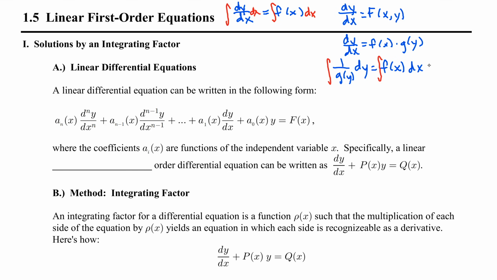But what happens if we have a differential equation of this form so that we cannot express the right side as a product of a function of x and a function of y? What if we have a sum of a function of x and a function of y over there? Well, in that case, we're going to need a different approach.